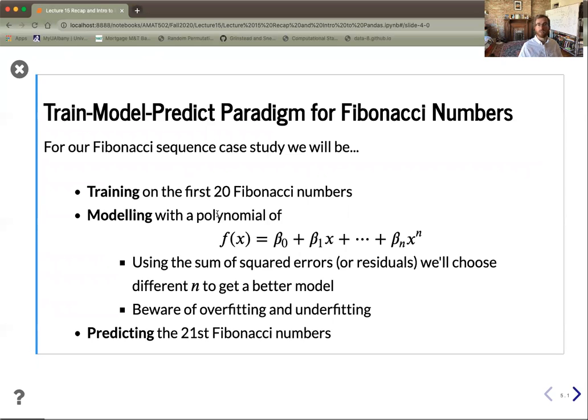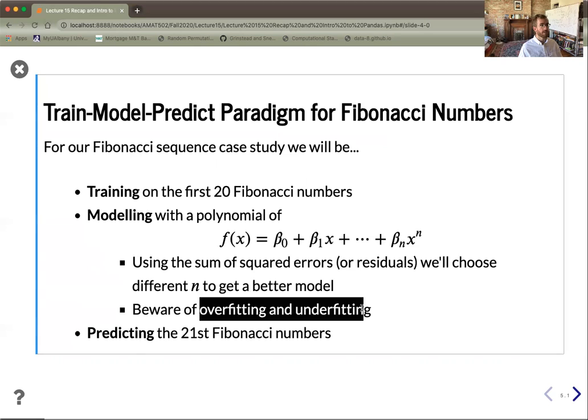We're going to choose a model which says that I believe the Fibonacci numbers behave according to some polynomial. As I already wrote, I can think of this as some beta 0 up through beta n times x^n. Now I'm going to evaluate how off my model is, using the sum of squared residuals or sum of squared errors to pick my ideal choice of beta coefficients for that fixed degree n. But I'm also going to play around with changing n. So those are all hyperparameters in the model of polynomial regression.